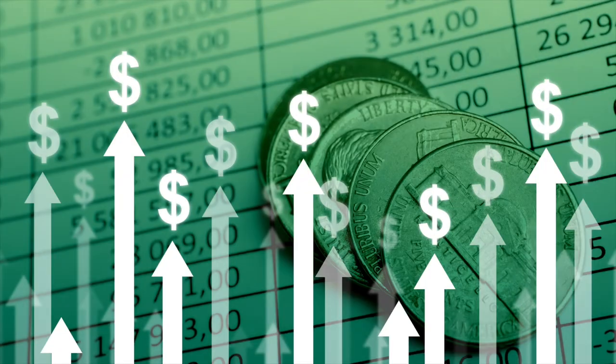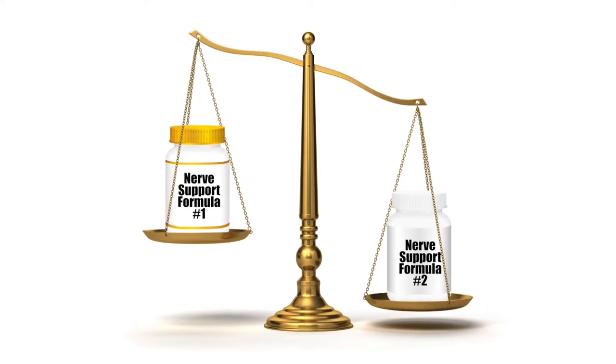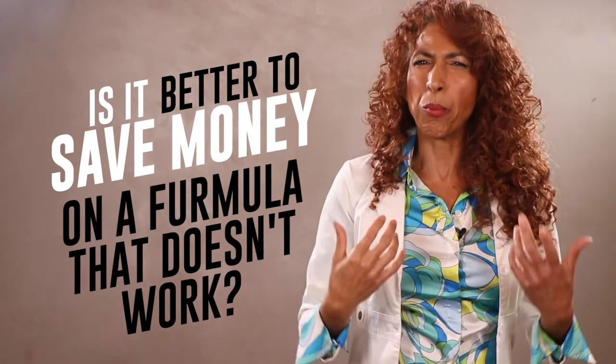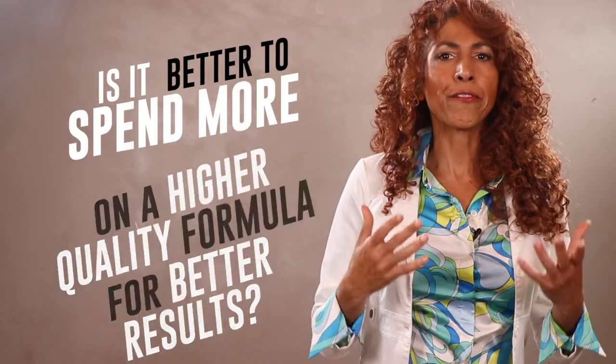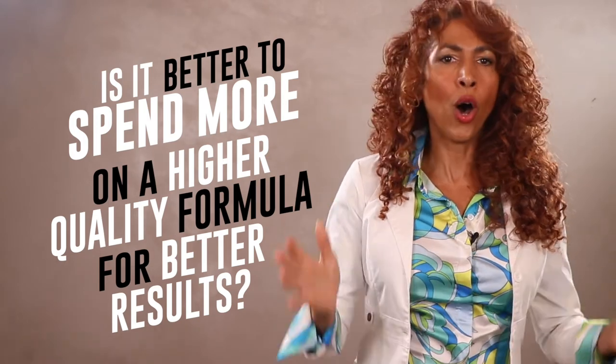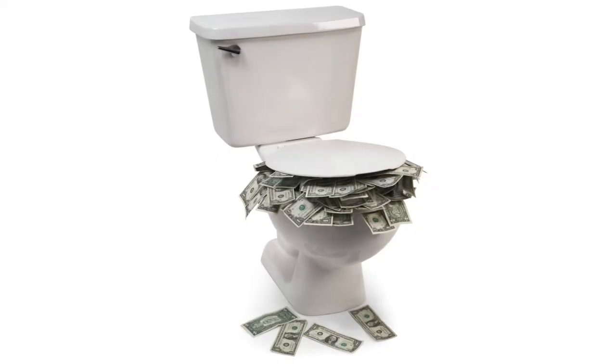Here's something you should know: this process is extremely expensive and it's not mandated by the FDA, so many supplement companies choose to bypass it to save money. That's often the reason there's a $15 to $20 price difference between different brands of nerve support formulas. When evaluating costs, ask yourself: would I rather save a few extra bucks and buy a nerve support formula that's poor quality and may not work? Or would I prefer to spend a bit more money up front knowing that this is a pure, good quality, potent nerve support formula with all of the correct ingredients, thereby raising my chances of recovering from my neuropathy? Saving a few extra bucks might feel like the right decision, but if the formula doesn't work, you're really just flushing money down the toilet.